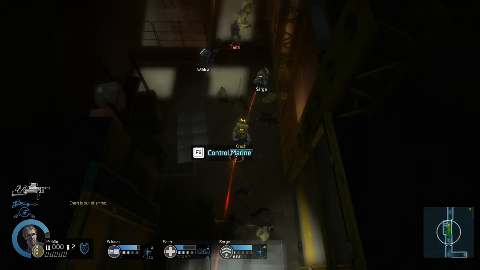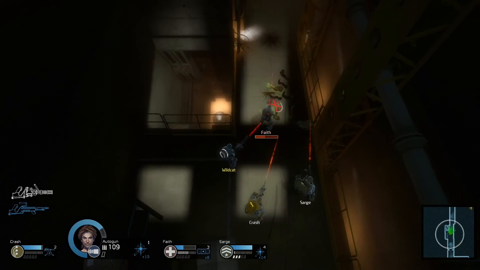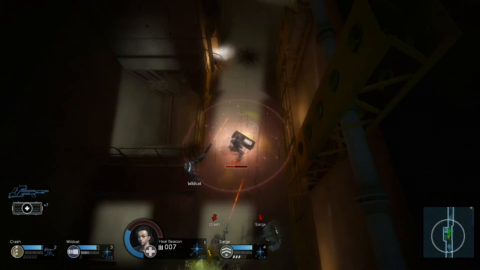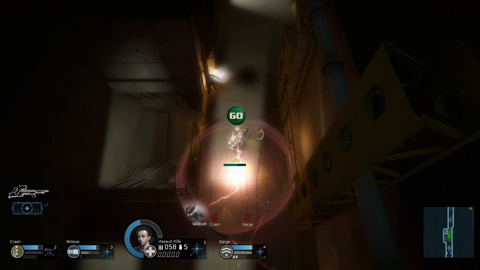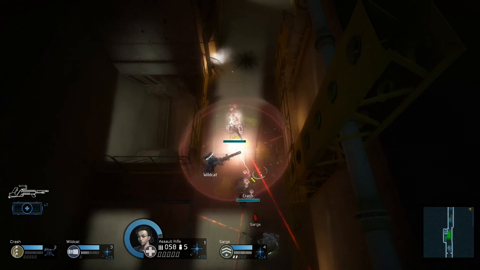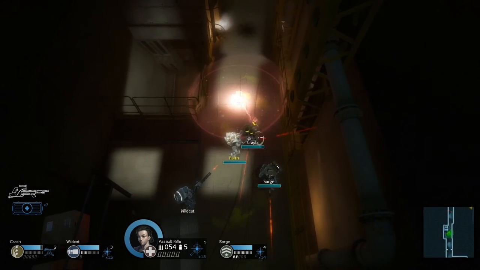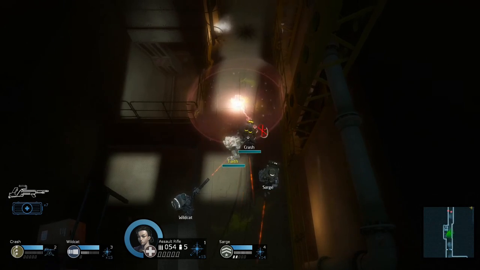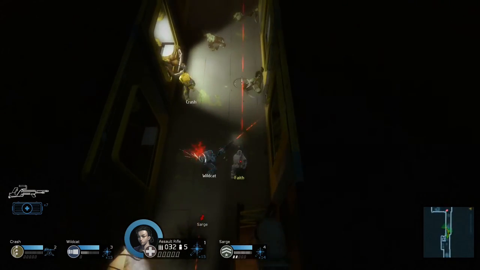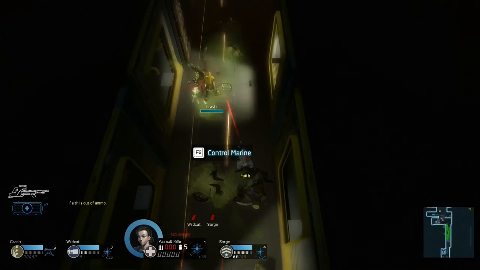Okay, so I just control another marine. I use Faith. No, I use special weapons. Okay, so I have to heal my guys again. No one got ammunition, so I have to deal with it. Well, now I'm a medic, but never mind. Okay, out of ammo, that's not good.